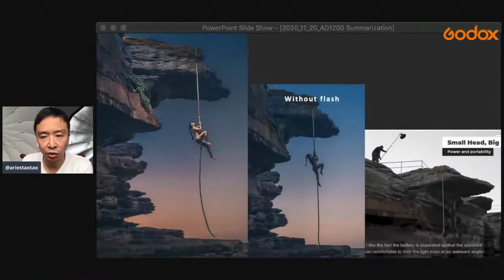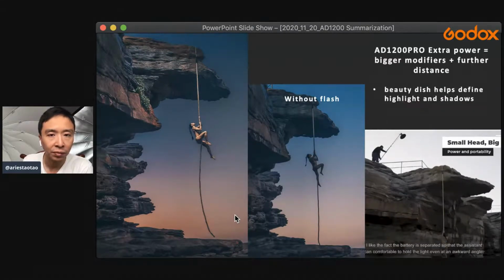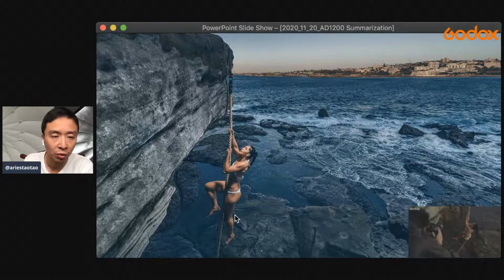Right, let me quickly show you guys what a beauty dish looks like. This is a beauty dish with a grid. Certainly, it's from a distance away for obvious reasons. I can't ask my assistant to go any closer, and you can see that with the AD1200 Pro, this is how it lights up. As for Troy, the AD1300 Pro would do the same job, so no worries, because it's blue hour. Another shot. A slightly later time, you can see the morning sun has already risen, and she's climbing the rope. The same shot, just a different angle with an ultra wide angle lens to give a nice blue backscape with some buildings in the Bondi area, to show she's a personal trainer, and where she usually does her exercise and trains people, hopefully attracting more Instagram followers and potential clients in the eastern suburbs.